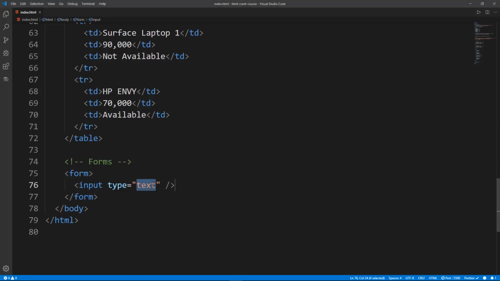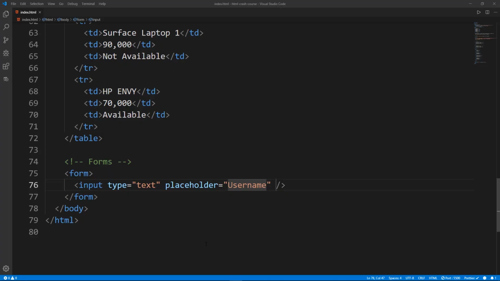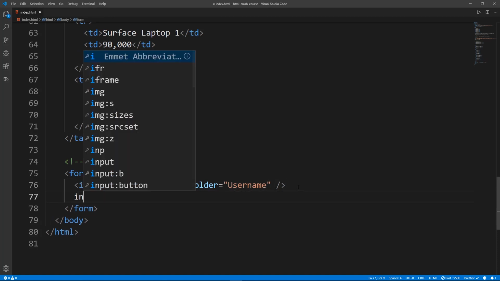Let's give it as, the type is presently given as text, right? You can change that type, okay? For now let's give it a placeholder, okay? This placeholder is going to define what we are going to place in that. So let's give it as username and save it. Automatically you're going to see a username here, right? This is going to vanish whenever you type in something. So that is a placeholder that is going to be available to direct us or instruct us what this input field is for.